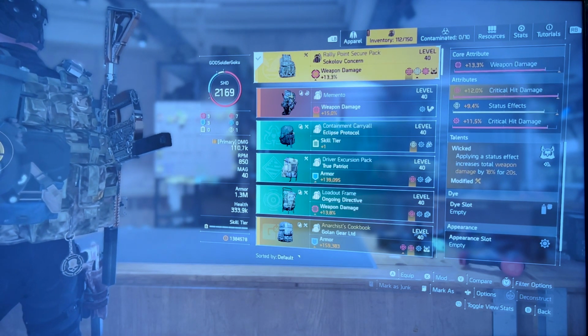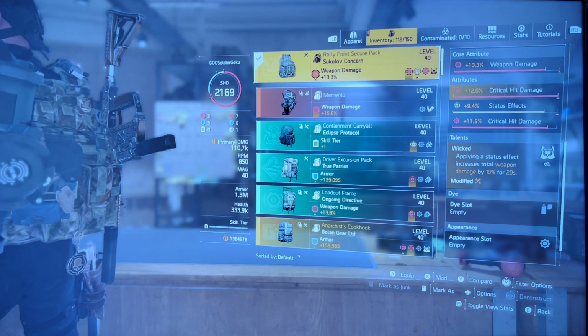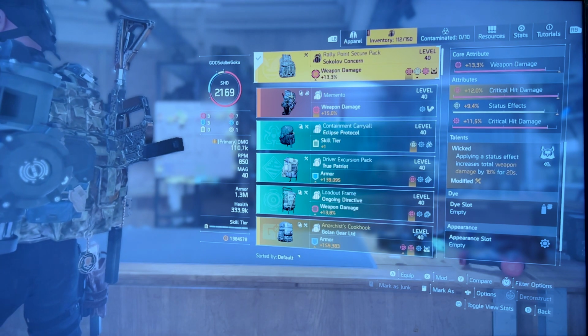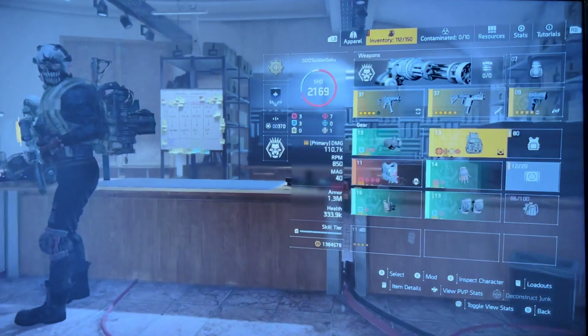But the talent, here's the key. You want the talent Wicked. What does Wicked do? Applying a status effect increases weapon damage by 18% for 20 seconds. So we're getting 18% weapon damage from our backpack.